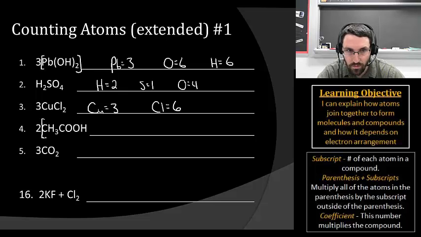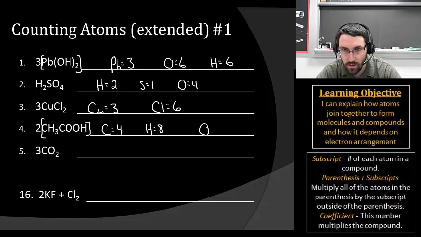On this example, first thing we want to do is count up how many of each atom there are. So there are 2 C's in the compound, C1 and C2, and then we have a total of 2 compounds, so C is 2 times 2, which is 4. Hydrogen, I have 3 here and 1 here. That gives me 4 inside the compound. We have 2 compounds, so 4 times 2, hydrogen equals 8.